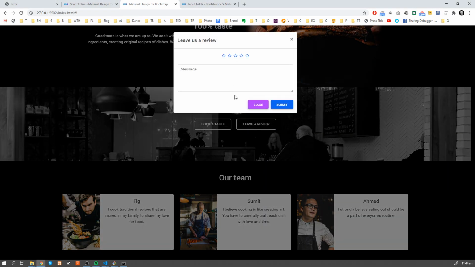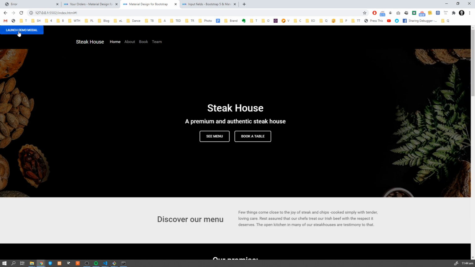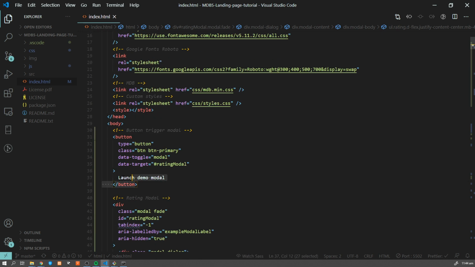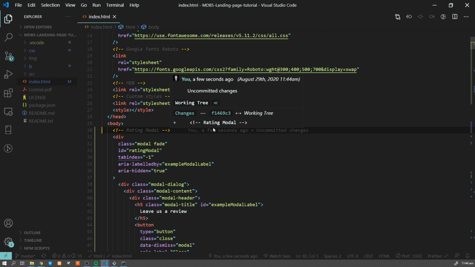Yeah, we could play with it for a little bit longer, but I'm gonna leave it up to you. How do you want to do it? We could obviously add some paragraph over here saying that we really appreciate all the feedbacks and so on and so on. But now let's move to the last element. Oh, we need to get rid of this button as well. So let's get rid of it. And now finally, let's move to the final one, which is a smooth scroll.